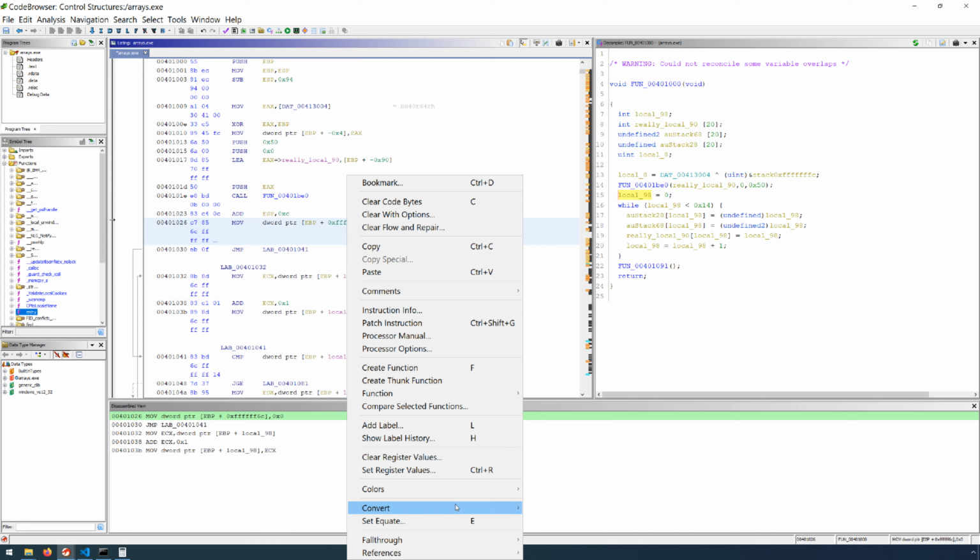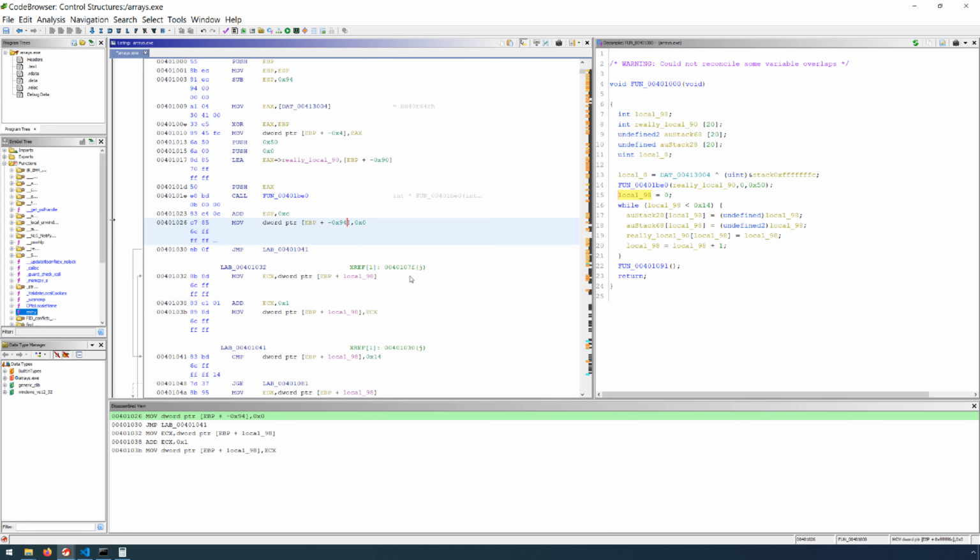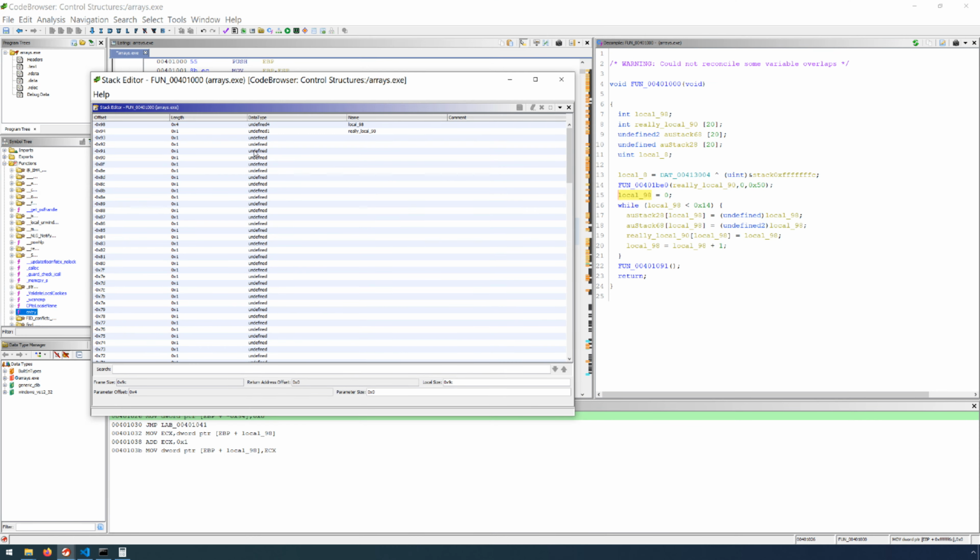If we go down to convert, we can tell it to show us that in signed hex, right? So now we can see that, yeah, in fact, it is at an offset of -94. And that makes sense because that lines up with the analysis that we've done previously and the total size of our stack frame. You'll also notice, so we can go back to the stack editor window.